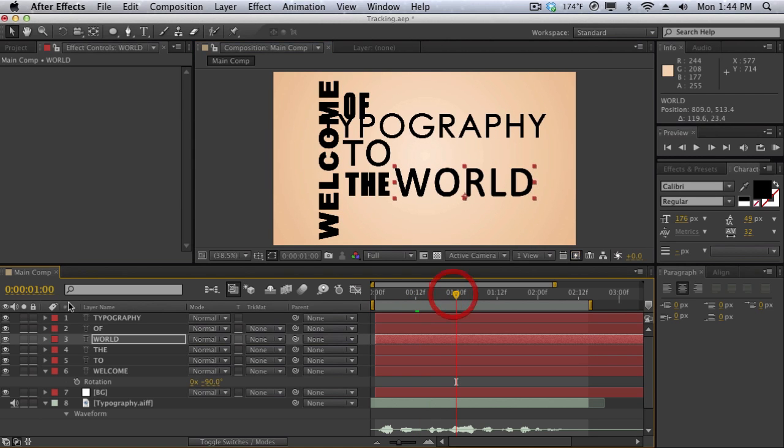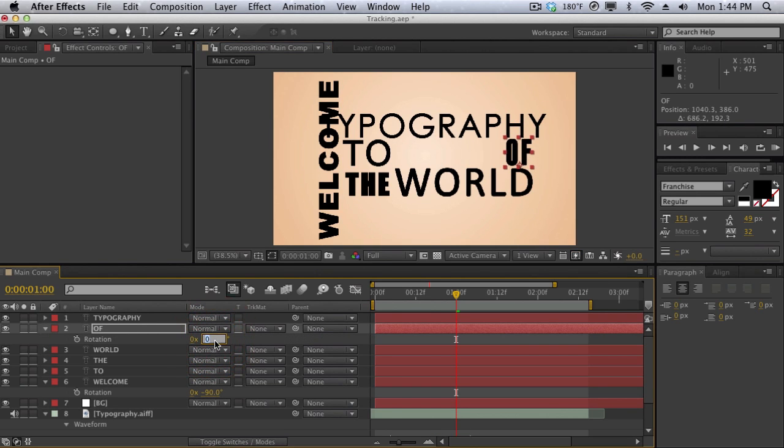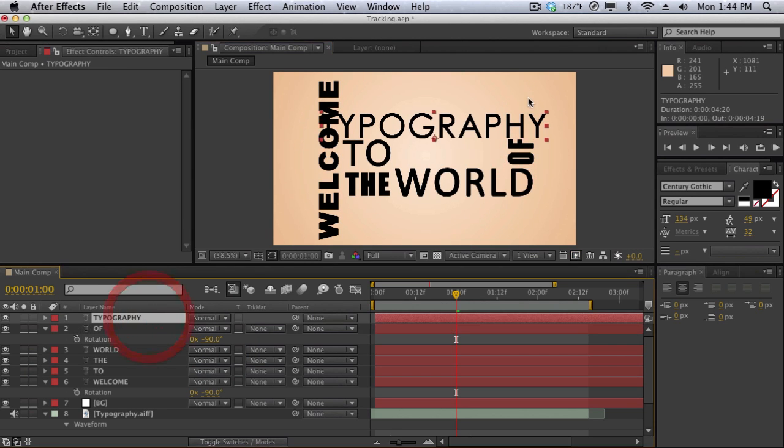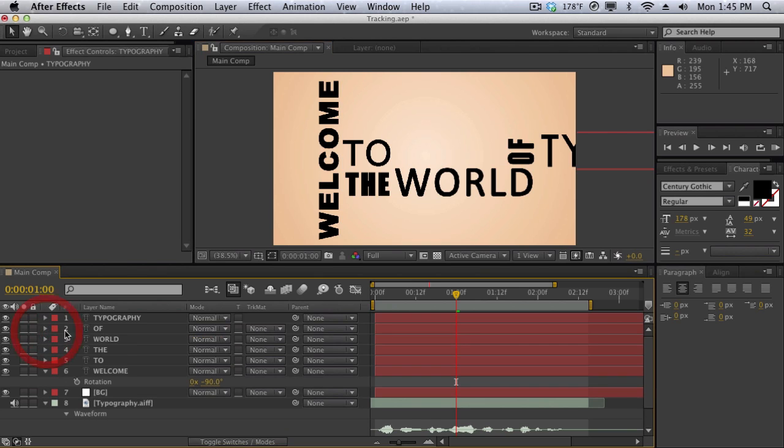World, and then we'll flip to of. We should flip to the side here, so set to maybe -90 or so, to the world of, and then finally we'll use typography here. We'll move it all the way to the right. We'll scale up just a little bit and we'll move it right here, just so we get something interesting. And of course you can feel free to add more text, more backgrounds to it, but I think this is okay for what we're doing for now. We can always go back and adjust it.